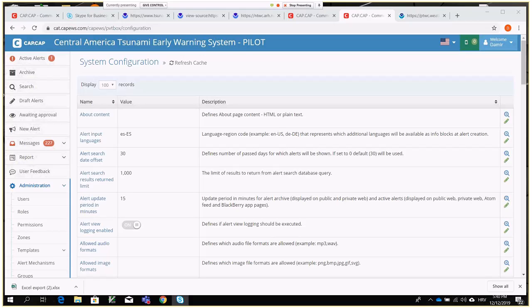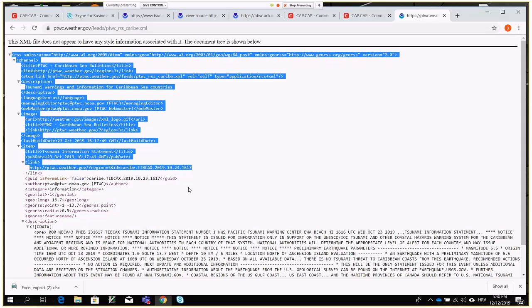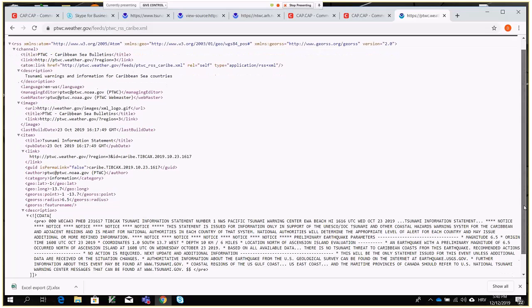One of the issues that we have noticed, for example, is in the RSS feeds that we read from PTWC, which was shown here. Now look how the text is shown. You see? Everything has been pre-formatted and joined into a single line.